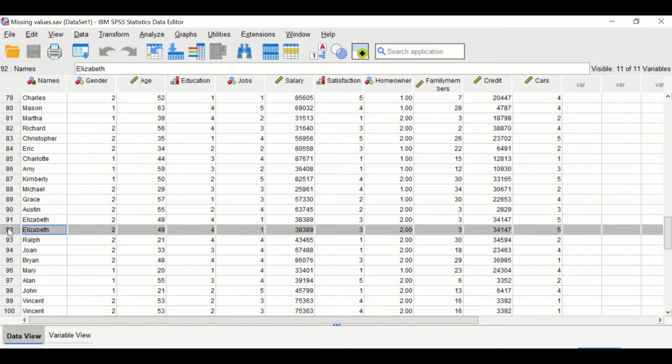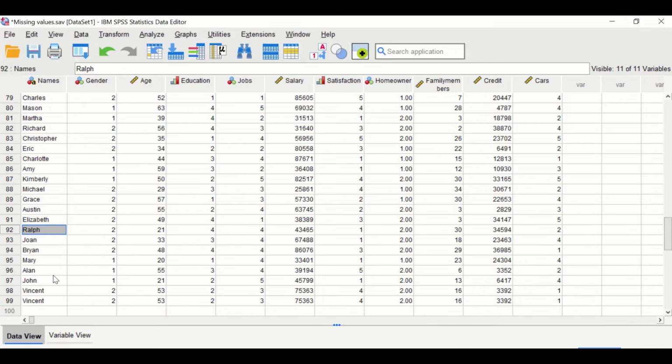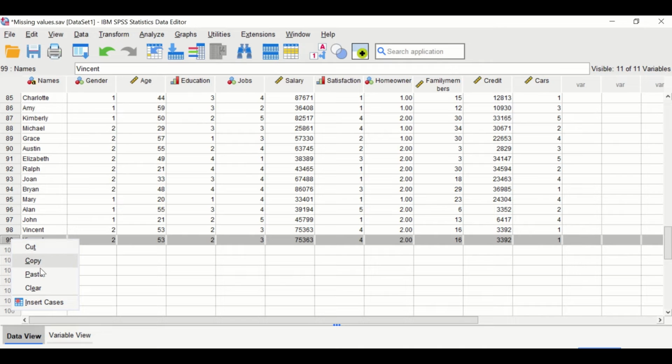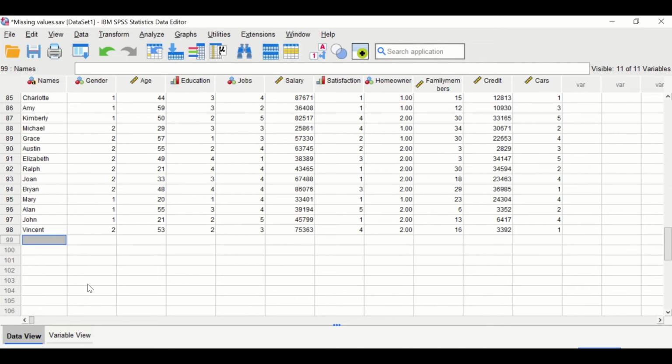So the best way is to delete that score, as it has been inserted twice. Scroll down to Vincent. Again, there is a duplication in the entry for that individual. So let's clear that person. Now we have reduced the number of participants from 100 to 98.